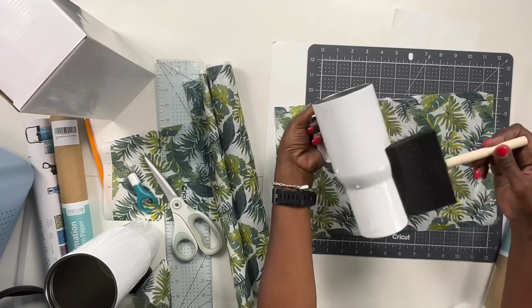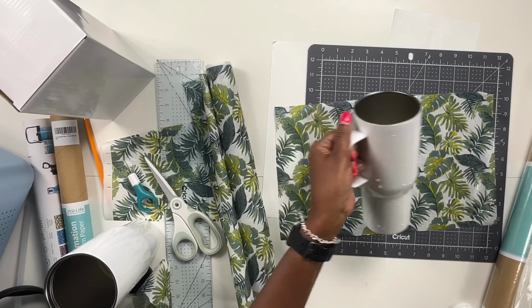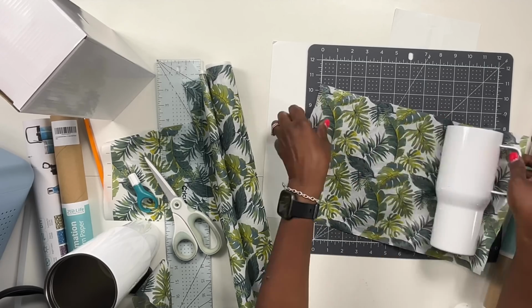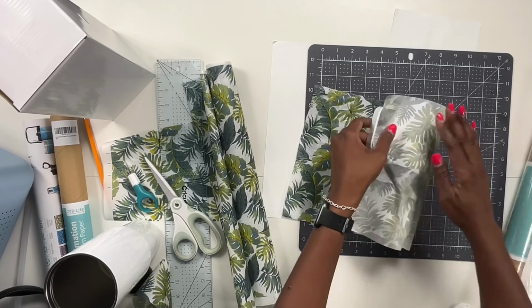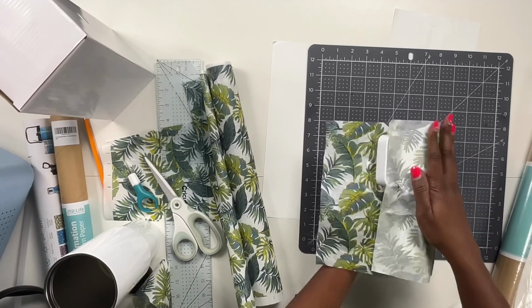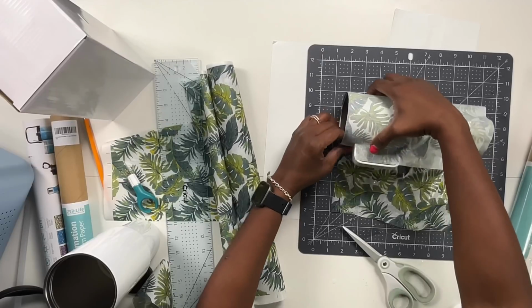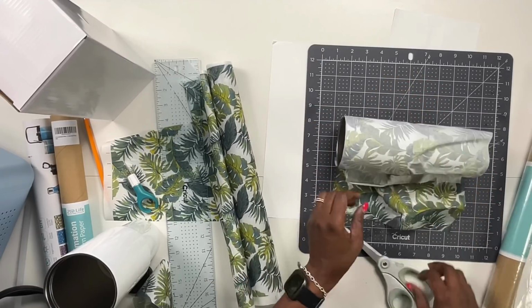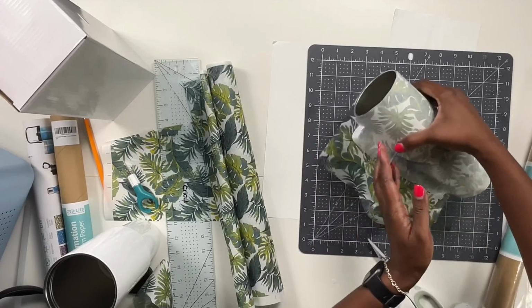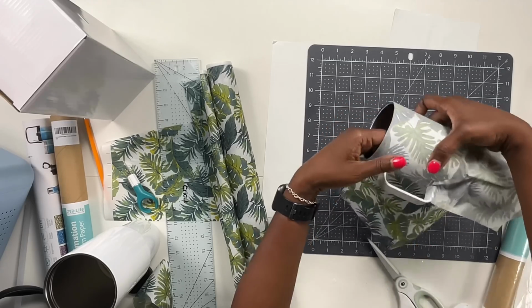So I'm going to get under the handle, and I'm going to wrap it. I want to cut it right there. And I'm also going to cut it right here so that I can get it under that handle. I just know this is going to be amazing.